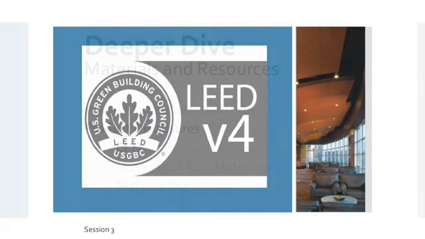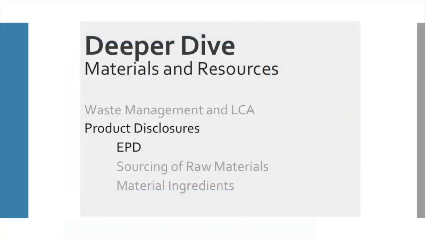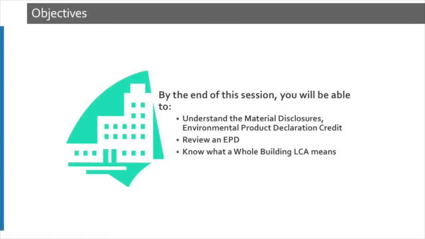on LEED version 4. And today we're going to do a deeper dive into the materials and resources credit and talk about product disclosures. By the end of this session, you'll be able to understand material disclosures, the environmental product declaration credit. We'll review an environmental product declaration, and you'll know also what a whole building LCA means.